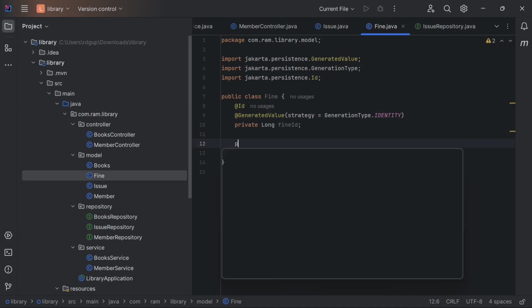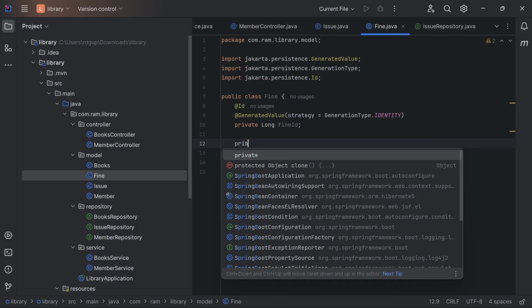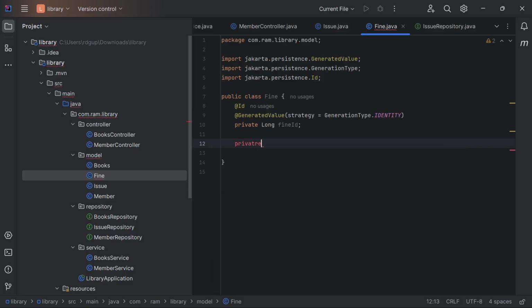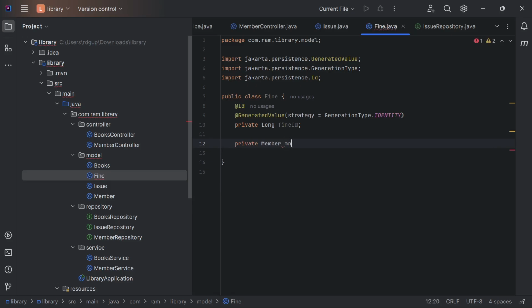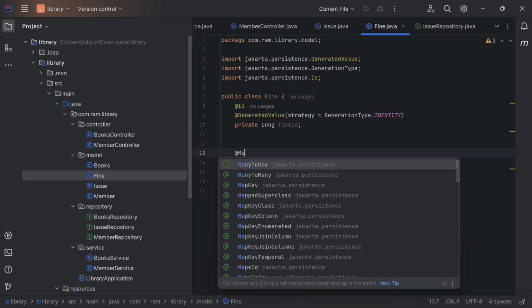Then we have private Member member, and we give the annotation many to one.